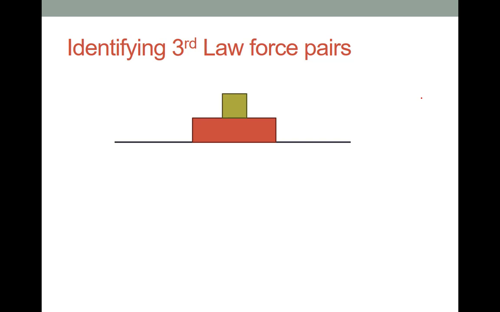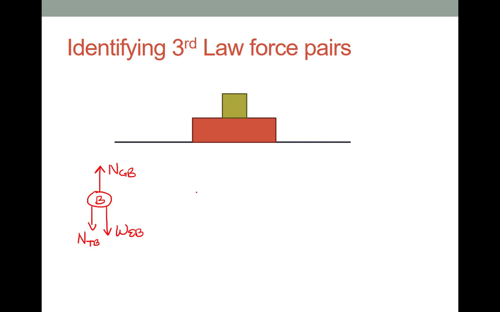Before, we had people pushing and pulling on this. Make it simple, and let's look at the bottom block again. I'm going to label my free body diagram because I'm going to draw both. You might recall that we had three forces on the bottom block. We had the gravitational force downward, the normal force from the top block on the bottom block downward, and a normal force from the ground on the bottom block pushing upward.